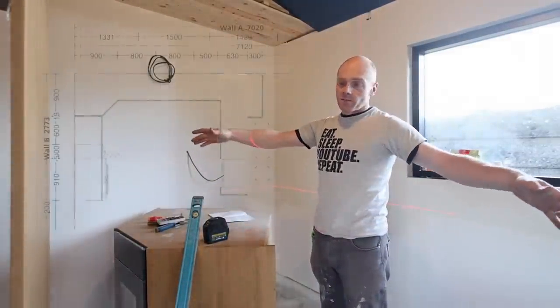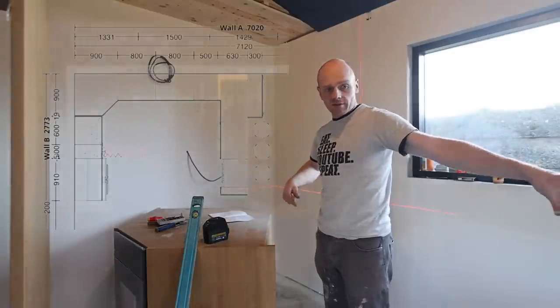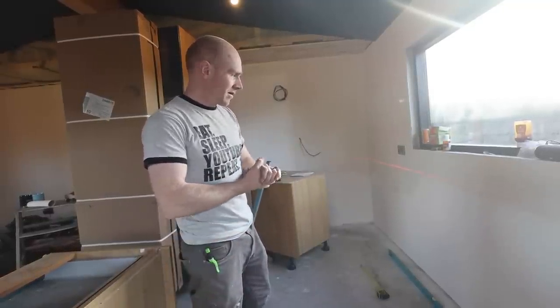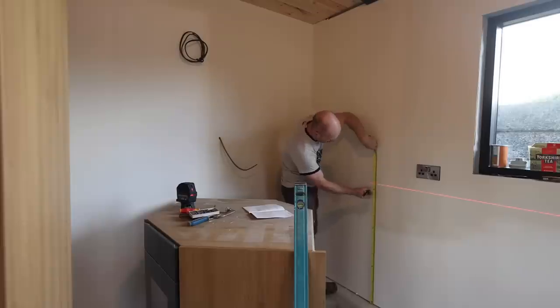It's basically an L-shaped kitchen or a U-shaped kitchen because it comes out as a breakfast bar unit. I'm going to get the level set up. Hopefully that laser will be a good way to go, and then we can start getting them in.